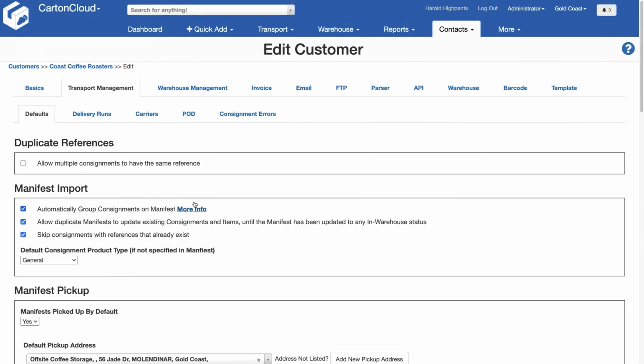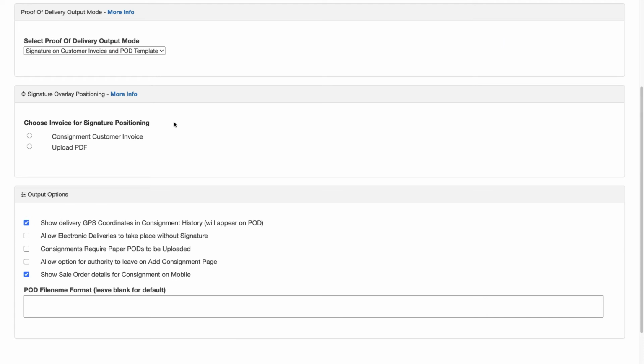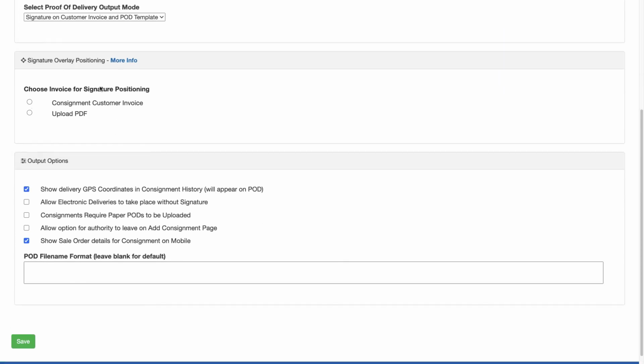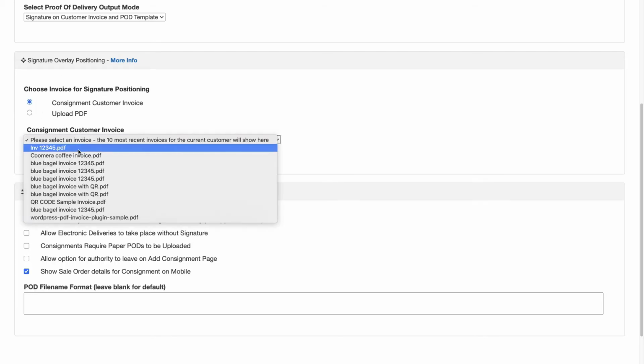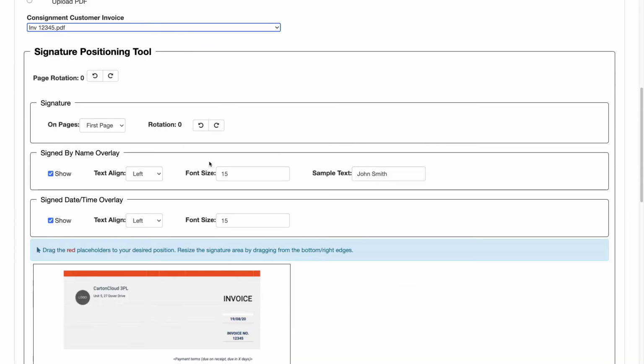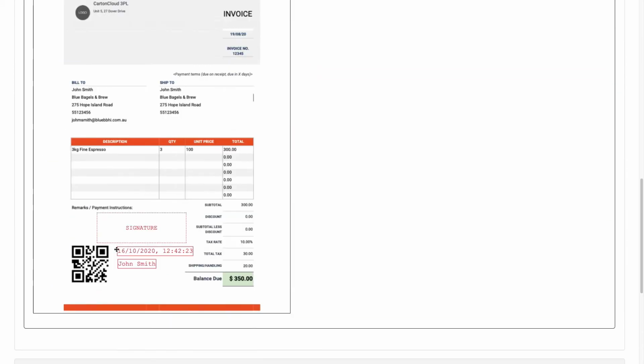The other place where it comes into effect is if we go into the POD here, we can scroll on down and here we've got allowing for the POD overlay position. So if I was to select one of these invoices here, we can actually see that we could come in and line up the POD with the QR code, and the QR code works exactly the same way. So I could move this signature to wherever I wanted. Now, the reason it's a customer setting is because it's for each individual customer's invoice. Every customer has a different layout on their own invoice depending on what system it's coming out of, so to speak. So it really makes a big difference.